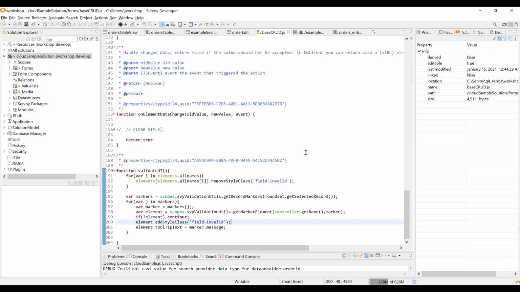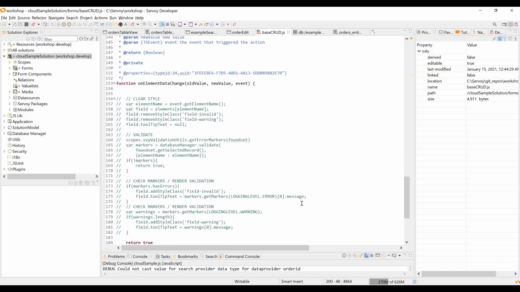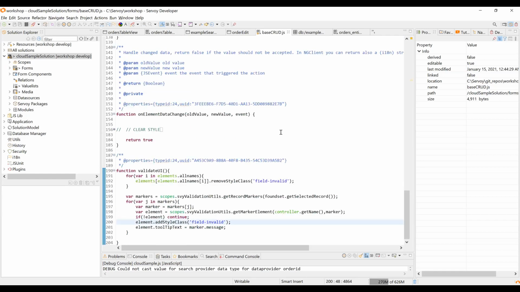But if you have a form variable and you want to run some validation on it, we don't really consider that an entity. We consider that sort of like application state. And you'd have to do that through other means. You certainly can take the same approach with adding and removing style classes. You can use the on element data change handler, which I've disabled all the code for here. This was running every time you tab off a field, and running that dynamically. That's a good way to do it too. So if they put in something in a form variable that you don't like, you can capture that at a low level in on element data change and handle it. Cool.